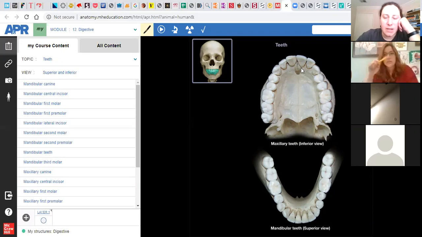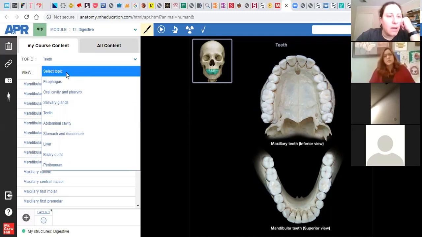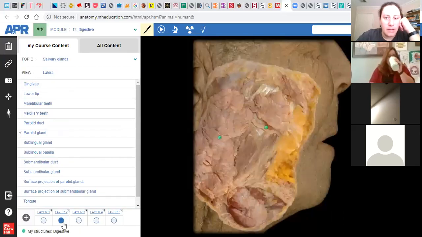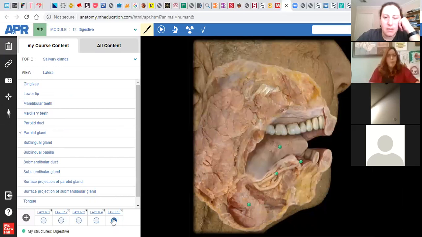Yeah, so if we're looking at the different types of teeth, it's going to be this image right here. And if we're looking at maxillary versus mandibular, it's either going to be this one, or it's going to be one of these mouth ones, because they're showing the teeth in their normal situation. But that would just be maxillary versus mandibular.